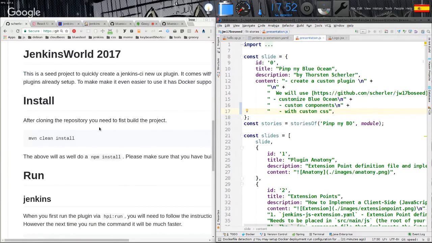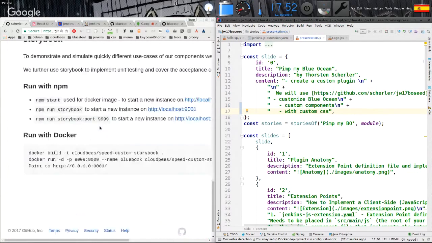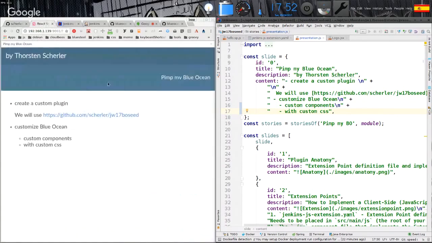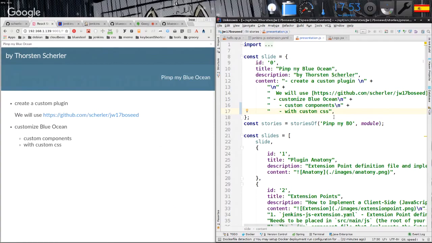I will not explain that in detail, but rather dive into the presentation. So what we're going to do is create a custom component, right? And we will use our custom CSS. What you're right now seeing, if you look carefully at the URL of my browser, is a React Storybook. On the right-hand side, you see my IDE, where the actual presentation is hosted. And for example, I can change something here and save it and it will be updated directly right away. So I'm not lying.